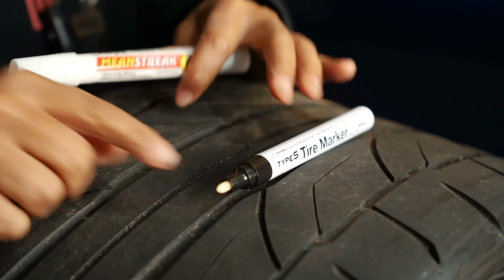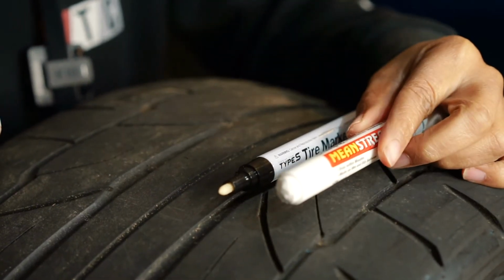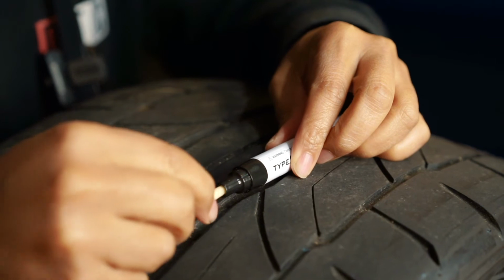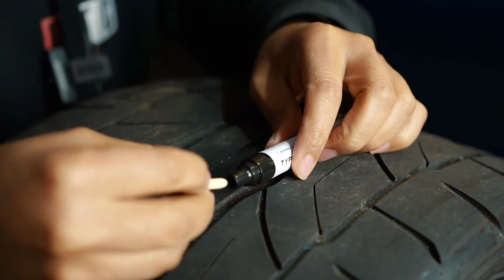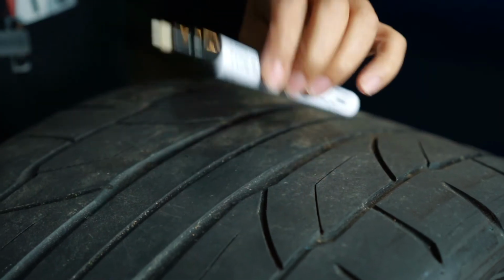See, the tip is very small in comparison to this one, but it also gets smaller. So you pull it out and then you can have an even smaller tip. So this one should work 10 times better. So let's give this a try and then we will see the difference. I'll compare the Sharpie versus the tire marker. All right, so let's see what we get.